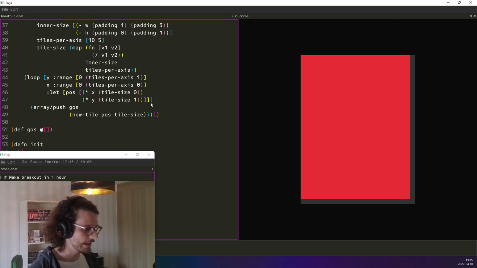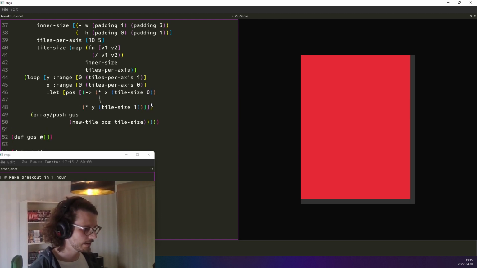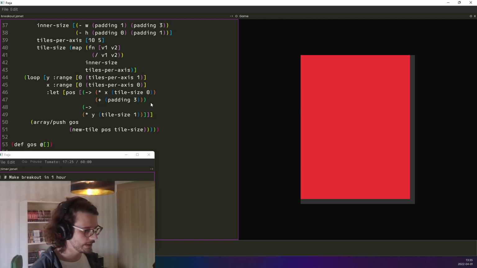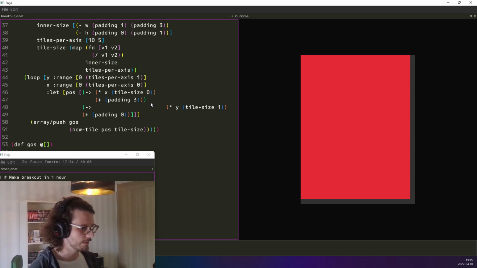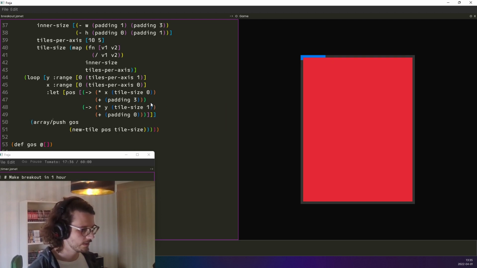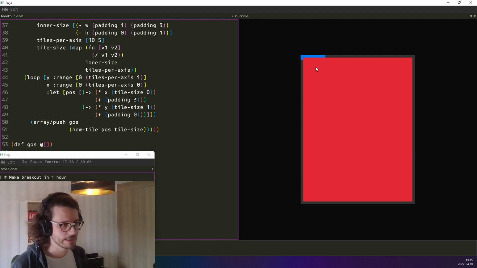And then we say the X value, to it we add padding 3, which is the left. And then to the right we say plus padding 0, which is the top. Top, right, bottom, left. Load file. Yes, now it respects the padding.